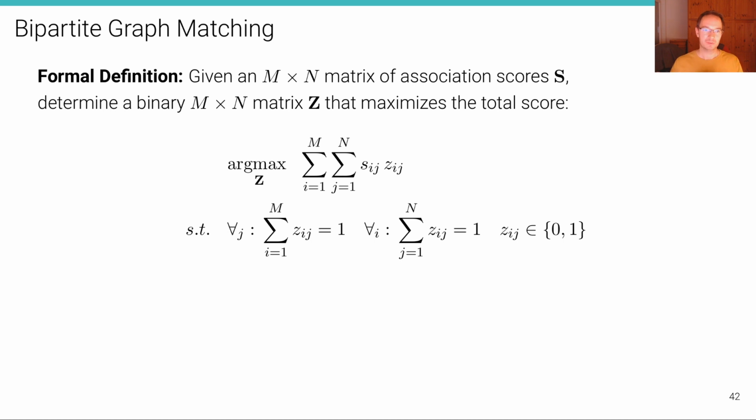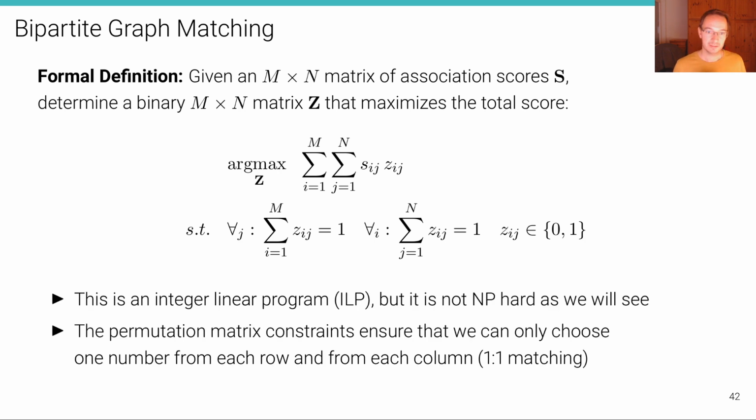So let's more formally define the bipartite graph matching problem now. Given an m by n matrix of association scores S, determine a binary m times n matrix C that maximizes the total score. So we want to find the argmax of the sum over all rows and columns of the elements of these two matrices multiplied together, subject to the constraint that in each row and in each column of this binary matrix C there is exactly one element 1 and all the others are 0, and also subject to the constraint that the elements of the binary matrix are actually binary.